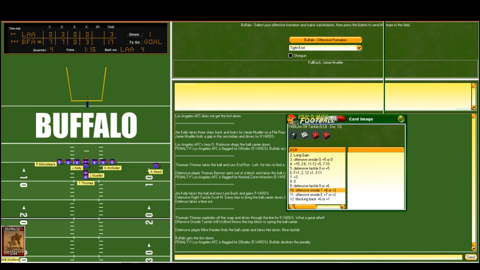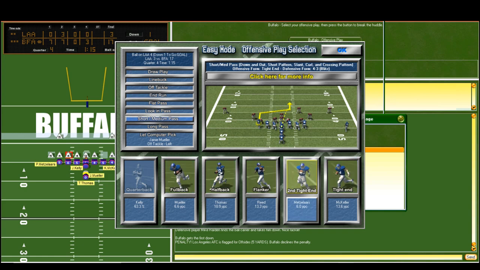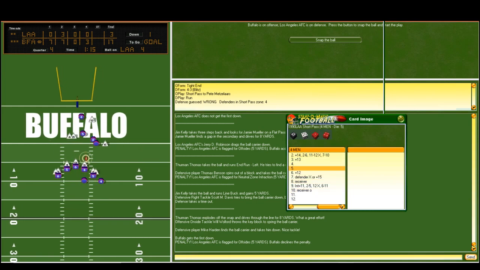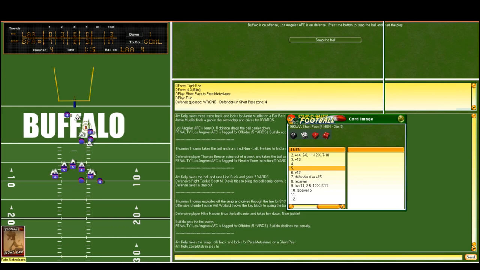Tight end set. I'm going to try and throw here. Looking pat. Nope. Flat pass. Can't pass. Short pass. Metzelaars. They guessed wrong. Incomplete. All right.